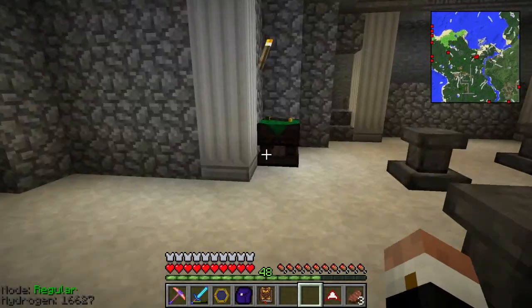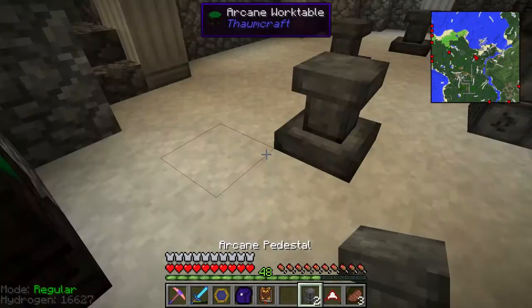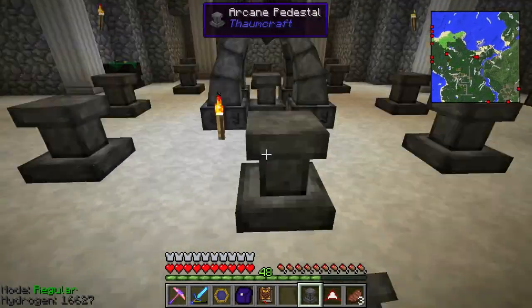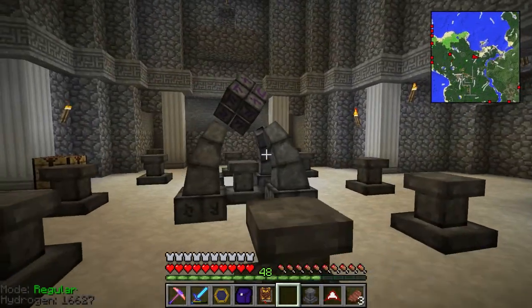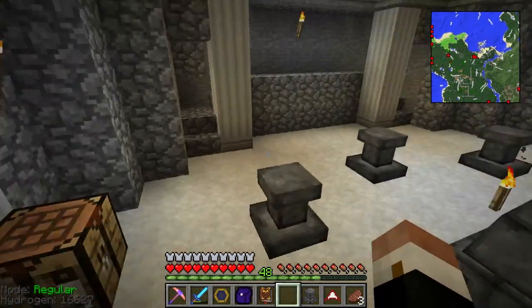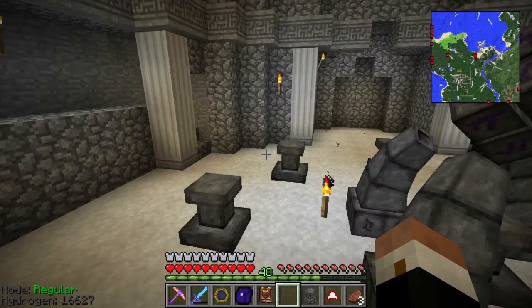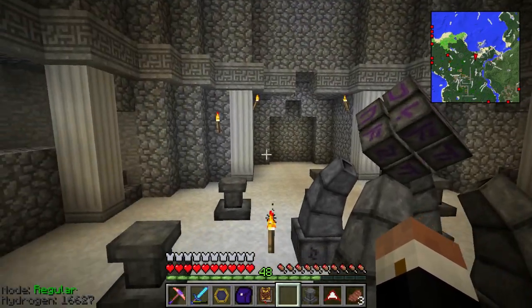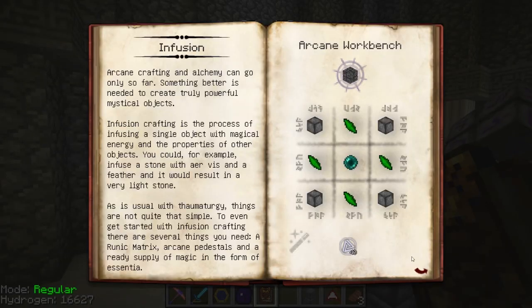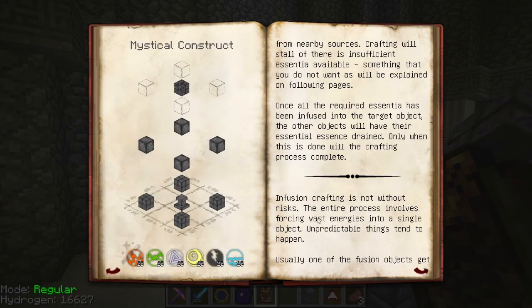And there. I want one more. But I can only make two, so I don't really know what to do with the other one. Ta-da! Look at that. And we are like 2 seconds away from being able to make some very cool stuff. Very excited. Okay, I do need to figure out how to start enchanting and fusing now. But we made it. We made it. Okay. Can we? Not without risk. Process force. Advanced energy. Single object.